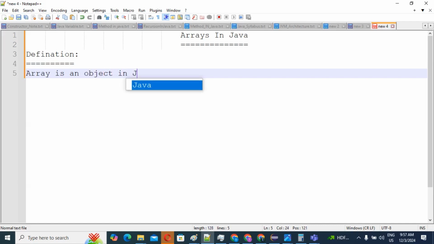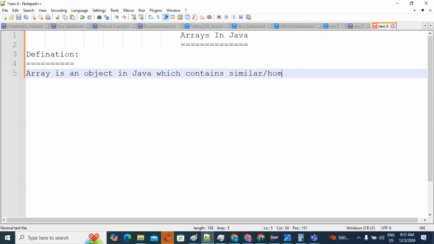Array is an object in Java which contains, this is the main condition, meaning we have some rule, which contains similar type of data, or sometimes you may also say homogeneous.